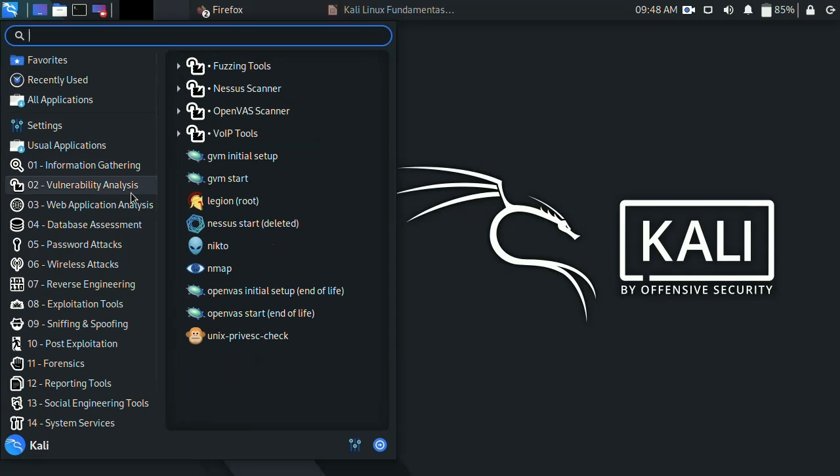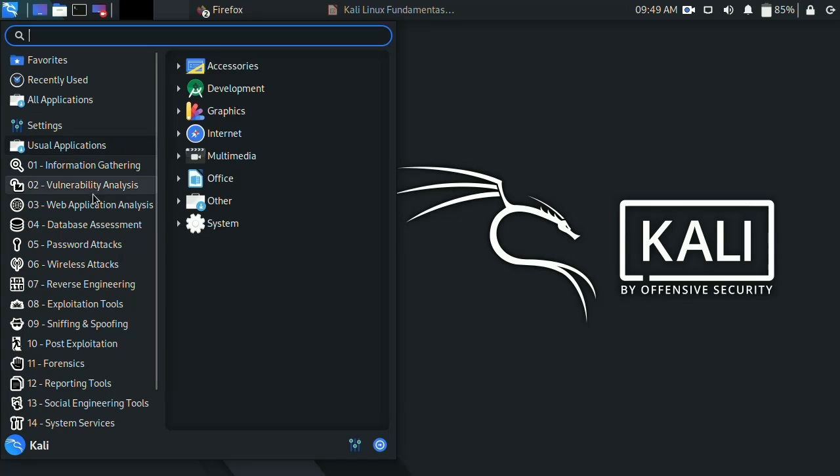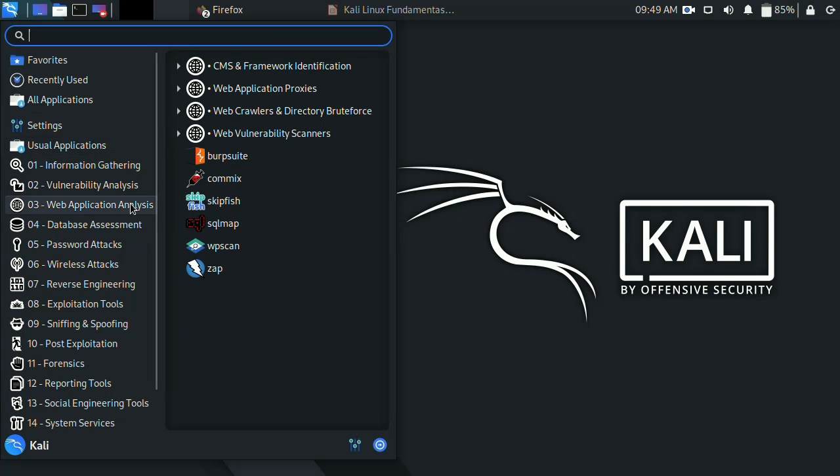For sure, Nmap and Maltego are the most common and most famous tools used for information gathering. There are other pre-installed tools for vulnerability analysis, like Nikto, which is a vulnerability assessment tool that will tell you about the vulnerabilities found on your target. If it is a website, for example, and you are doing web penetration testing, Nikto is a very good tool to use as a vulnerability assessment tool. There are many other tools you can use, like Nessus and OpenVAS. This is for vulnerability analysis.